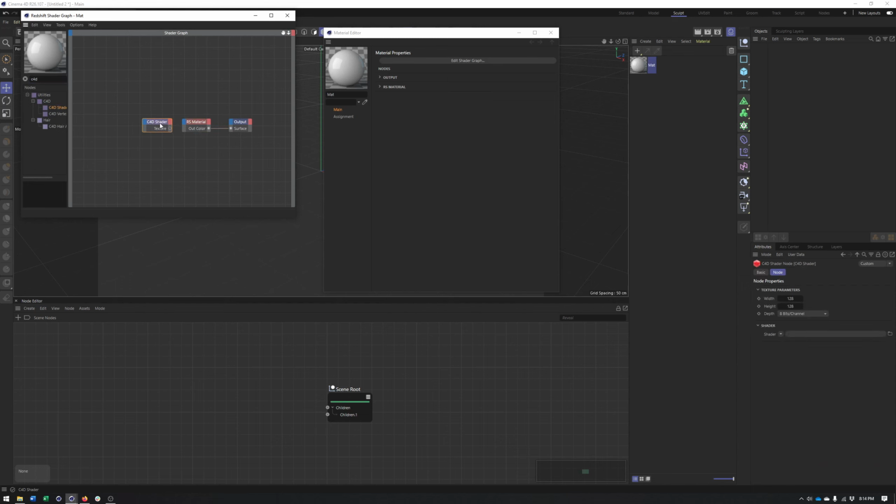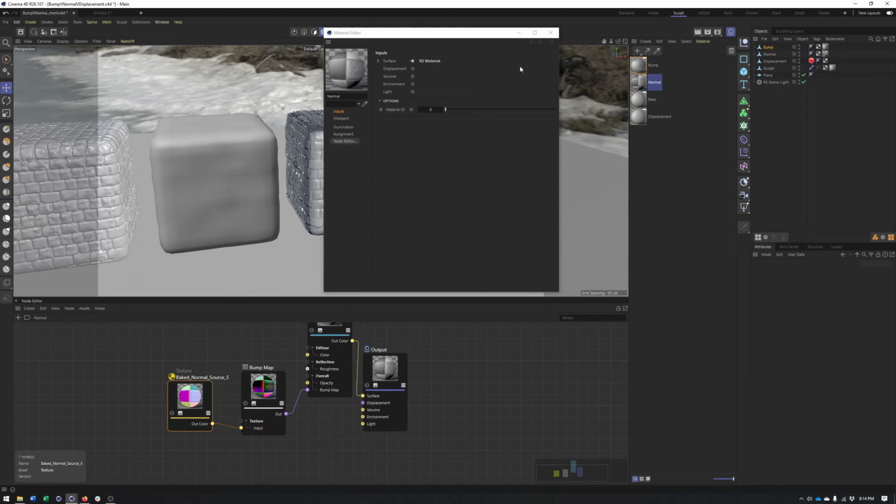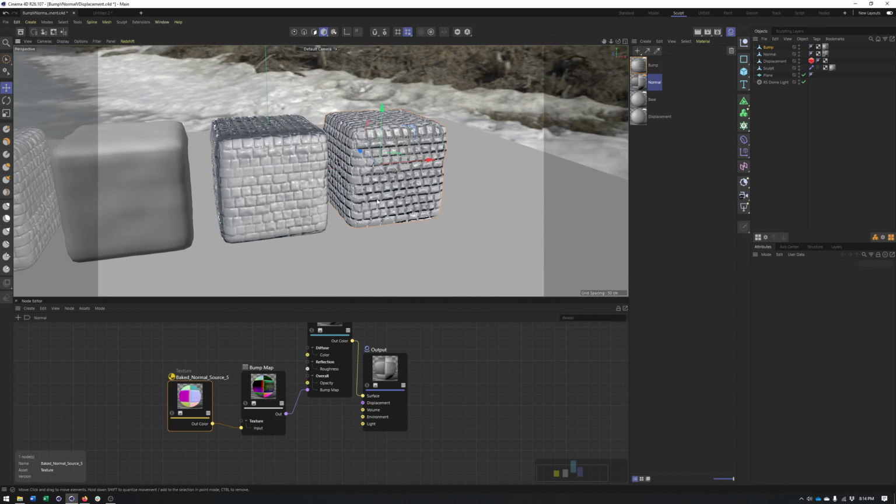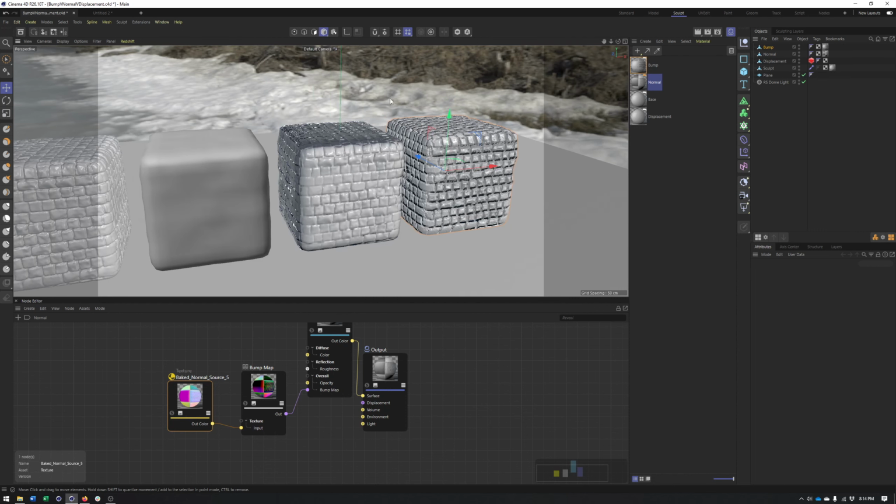shader graph that allows you to use any of, actually, I don't know if it's any, but a lot of Cinema 4D's effects or other textures, and you could drop a normalizer in there. I think that'll work. Yep. And then kind of do it this way. So this would be one way you could convert a bump map to a normal map if you absolutely had to. But for the most part, you're not going to get this amount of detail doing that because it still is using the same base information.